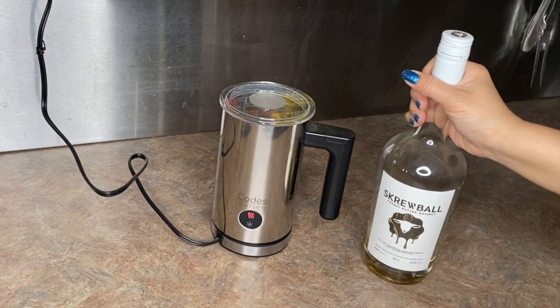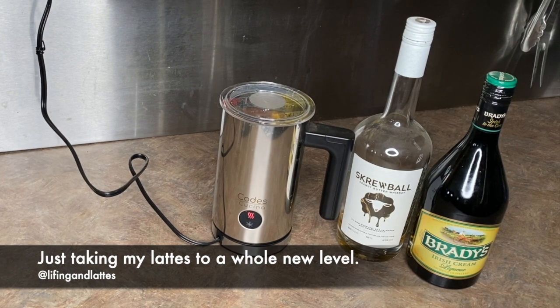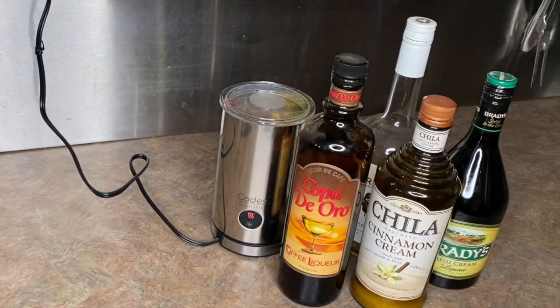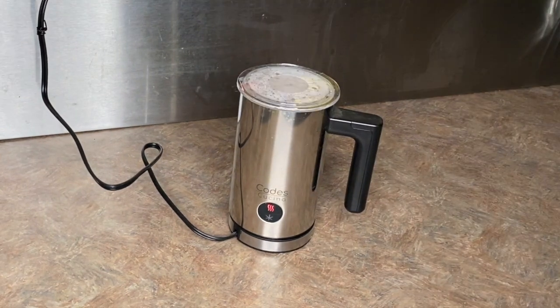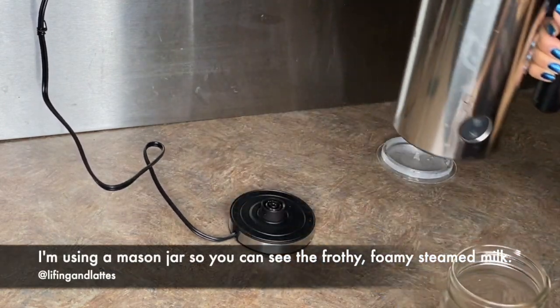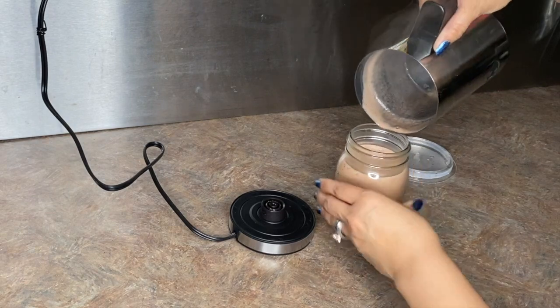That's going. These are some things that you can add to your coffee. So this is done. Just want to show you that.